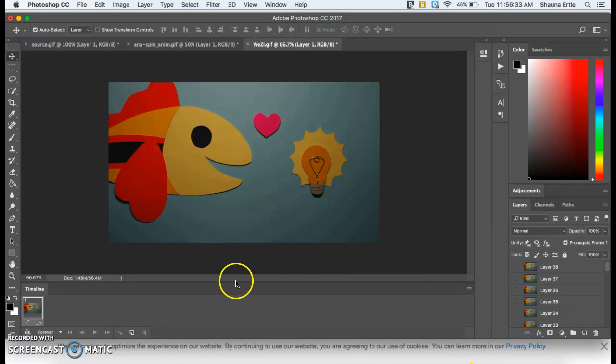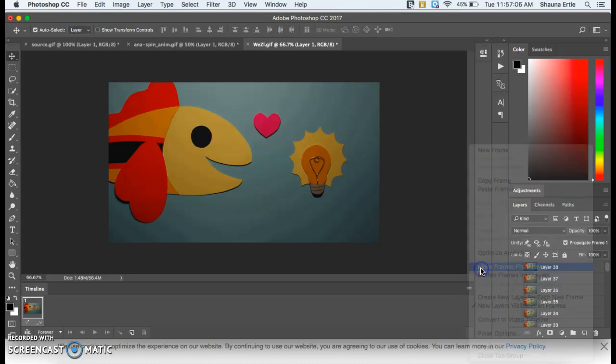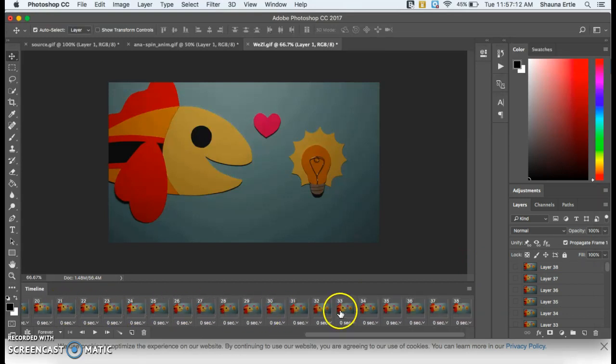The next step from there is to make sure that the little button in the middle, mine does not have it right now, but make sure the button in the middle for yours says Create from Timeline or something along those lines. Call me over if you can't find it, but that way you're able to use the frame animation. That might be what it says, Create Frame Animation. Select that. And then you're going to click on these four dashed lines and go to Make Frames from Layers. So you're going to select Make Frames from Layers. And when you click that, it's going to grab all of your layers and bring them down to the bottom here.